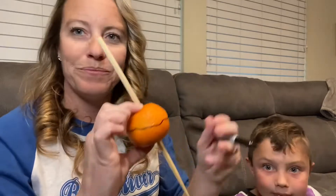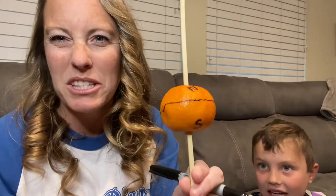Mine's not very straight, but that's okay. Go ahead and do this too if you would like, or you can just watch us. We have our earth with our north and south pole and equator. I'm going to have Grayson, who's going to be the sun — he's going to hold the flashlight. Our earth is going to rotate on its axis, it's going to tilt and spin. We will see day and night. And once it makes its way all the way around the sun, that's one year.